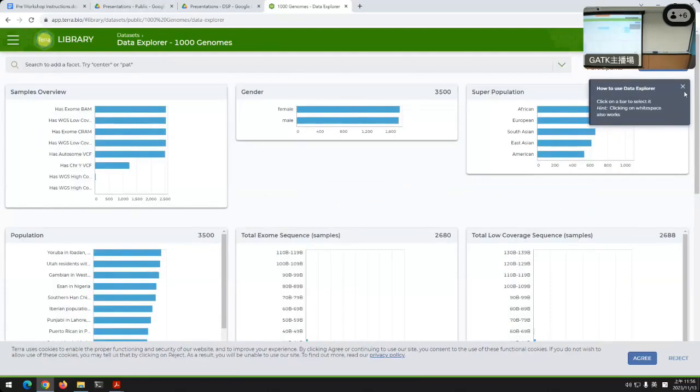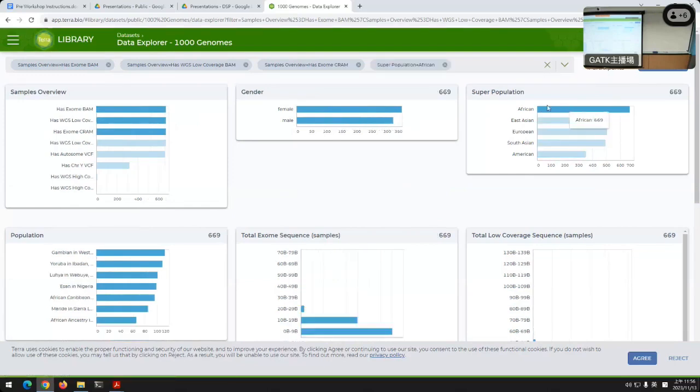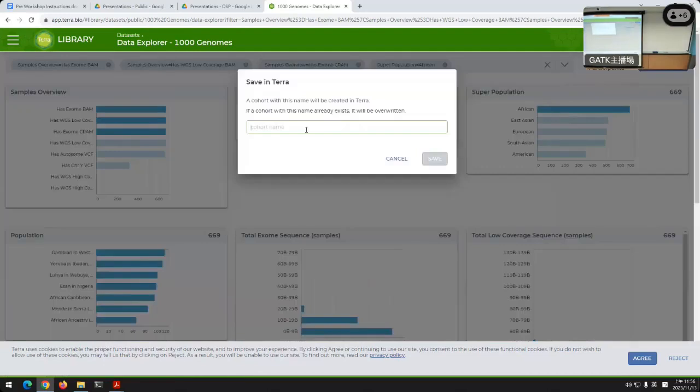And so in here, I could save this whole cohort, or I could select, let's say, I'm only interested in studying people who have these particular types of samples, and maybe I'm only interested in a very specific population. So there, I whittled it down to some 700 participants, and now I could save that cohort, and I would give it a name, and then I would send it to a workspace.